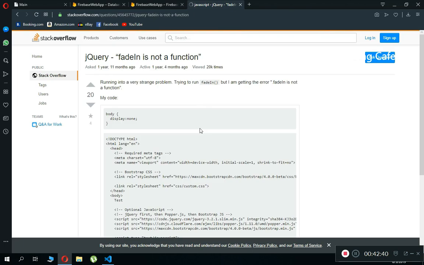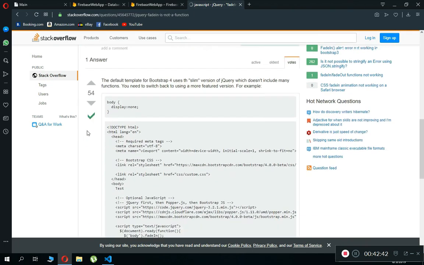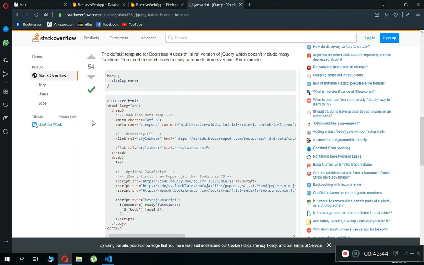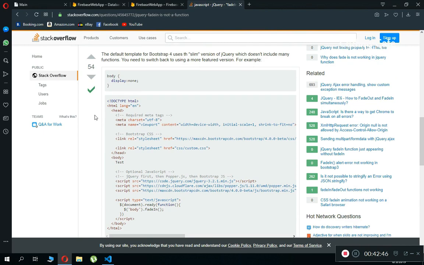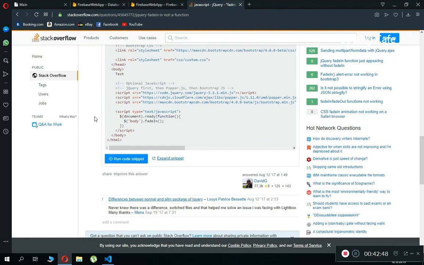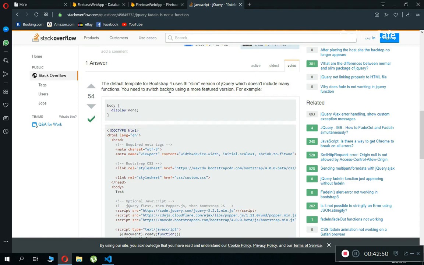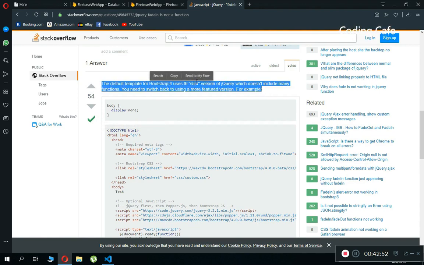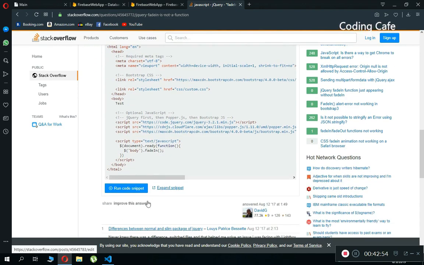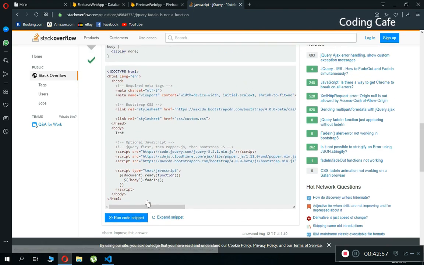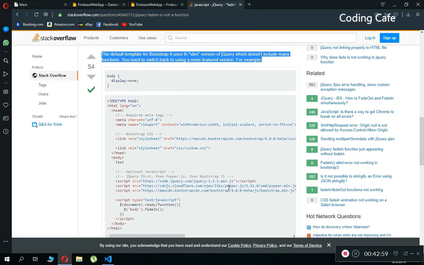Just come here and scroll to the answers, and here they say basically that it is because of the version. If you read this, then from here what we're gonna do is just switch back to this version of the jQuery, I mean the link which we had in our code.